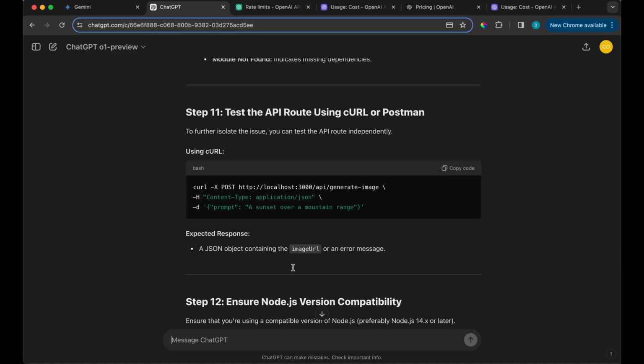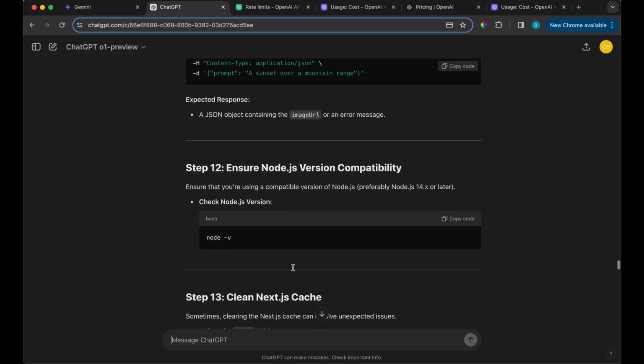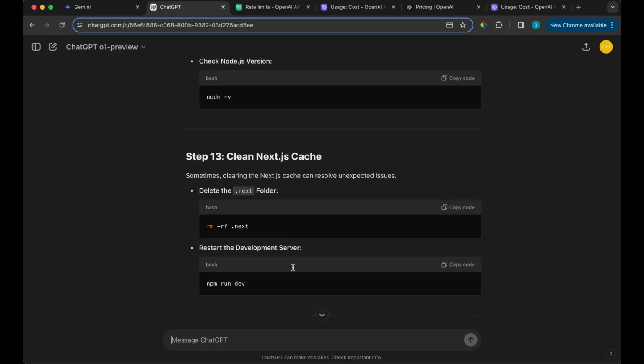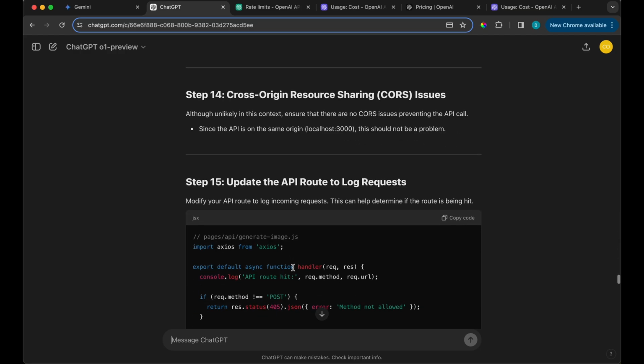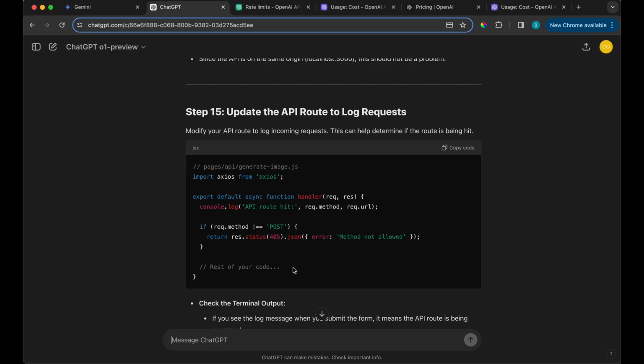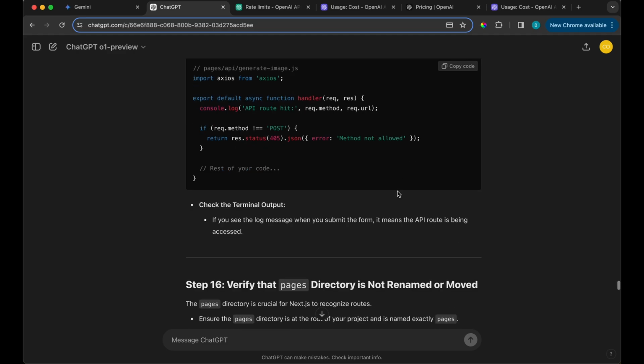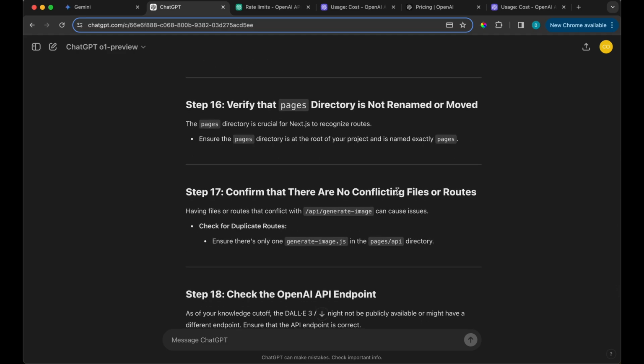All right, API routes, true. Ensure you have node. Next, update API log route console. Modify route to log incoming request. Ooh, okay.